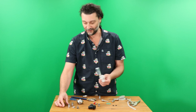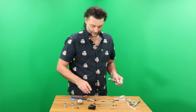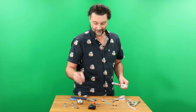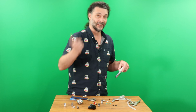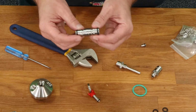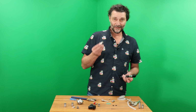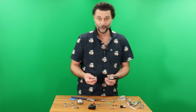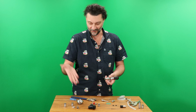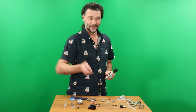Normally, you got to make sure that you put the gas on the gas post and the liquid on the liquid post, or else it'll get stuck. But this post, you can go either way, which is great for when you're trying to transfer from one keg to another and you want to do liquid to liquid. But you nerds already know that. We also have one that's just a double-ended. I sell a surprising amount of these. And then there's a disconnect that actually screws into the Nuka taps. I'm bringing it up because it has the exact same washers and poppets and everything as the Mega Cap. That's for doing direct transfers straight from your taps, which is in a different video.